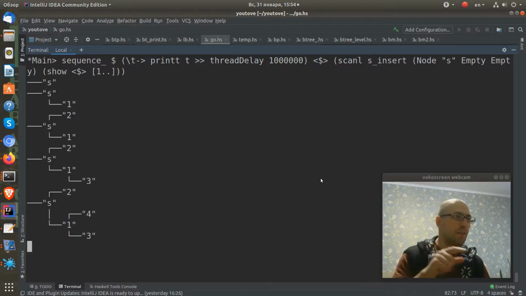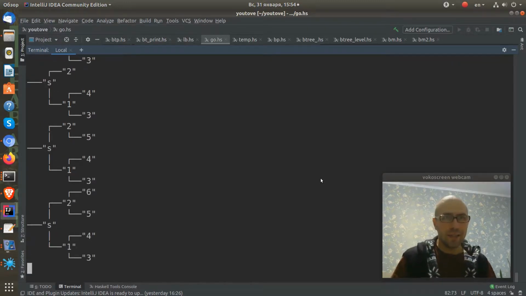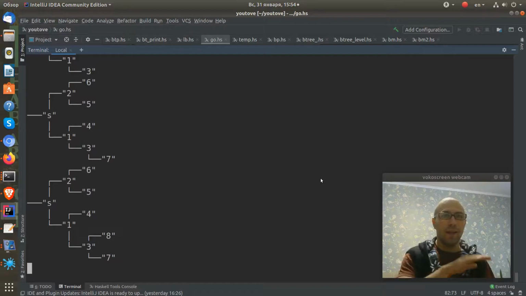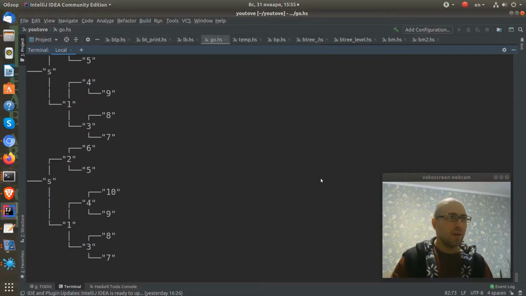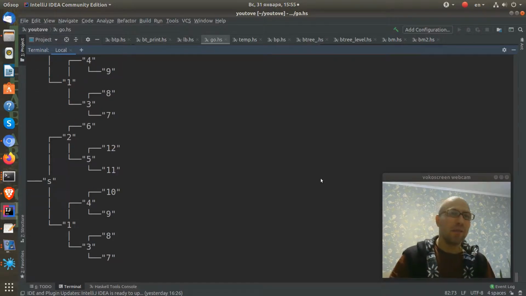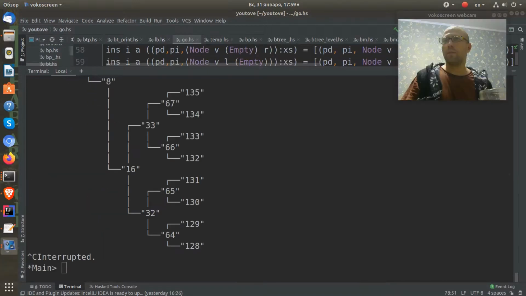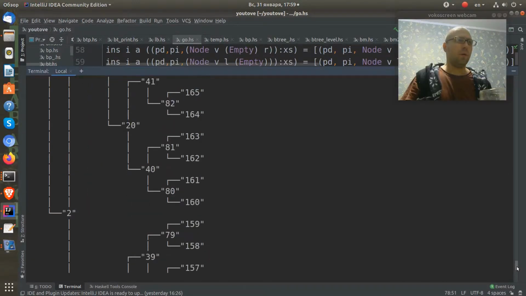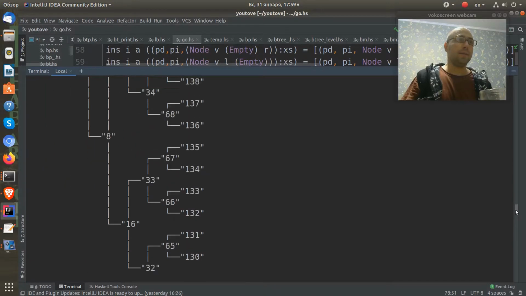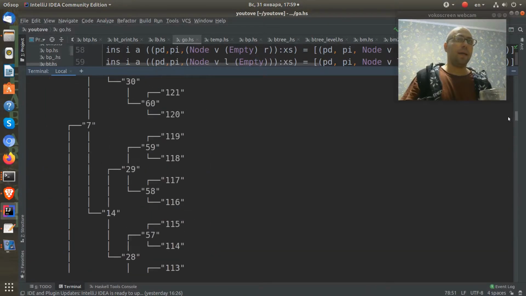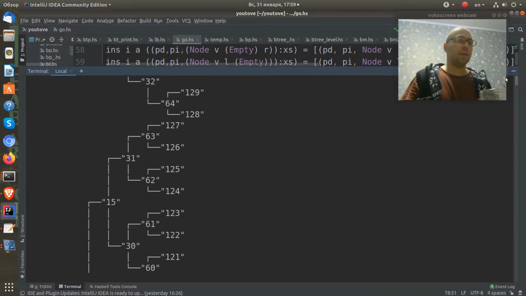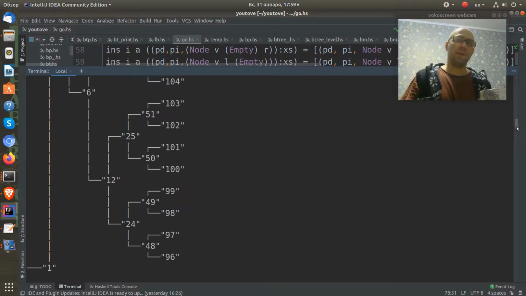Hello, this is a tree of my Haskell garden, and it grows level by level. Let's consider how this Haskell program works. What we built here. Oh my god, this is madness. No, this is Sparta, this is Haskell.